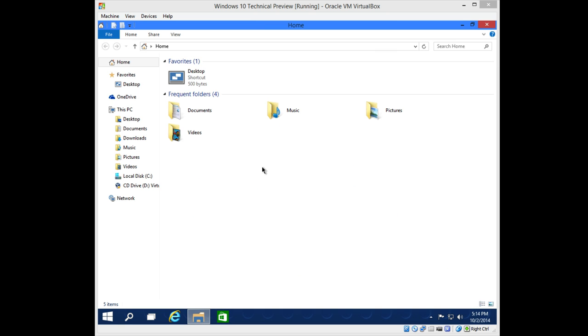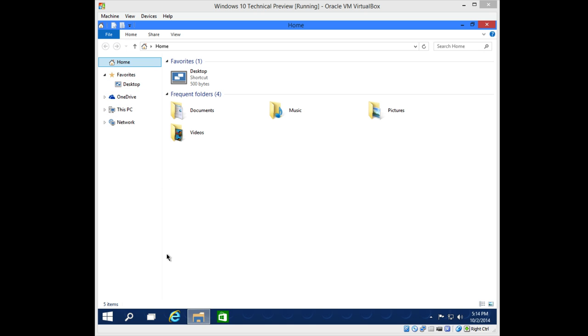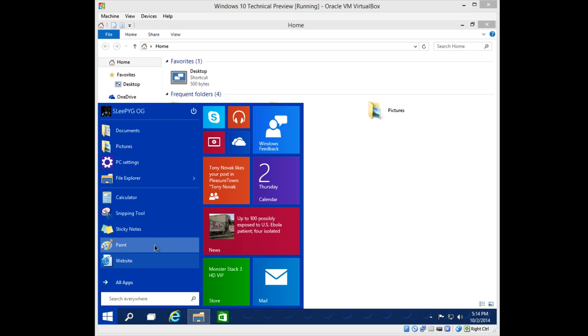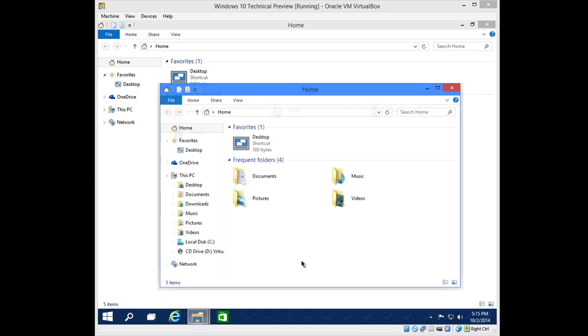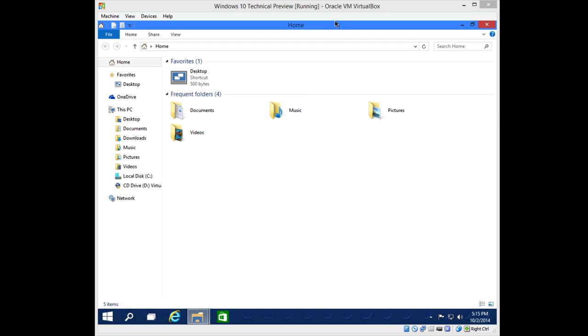So let's take a look at the file manager here. I would assume that you would be able to resize this here. I haven't played with this a lot, so some of this that I'm going to be showing you is kind of my first time, or maybe second time doing it. So as usual, you're able to resize this area here, and then here's your tree view. You'll notice there is no My Computer or This PC, except for here. Not even on your start menu. Instead of it being called This PC or My Computer, it is now File Explorer, which you'll see is what I have open here.